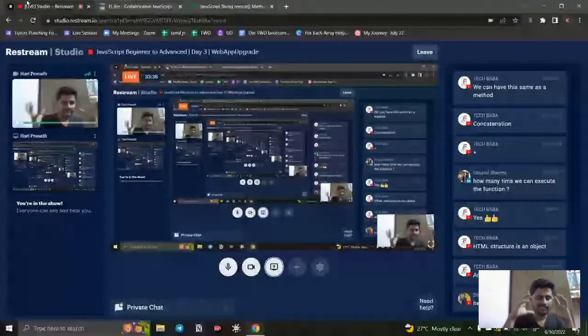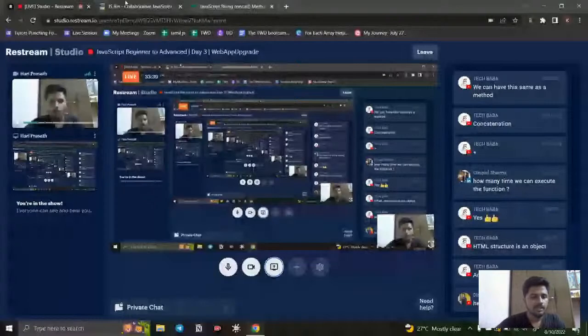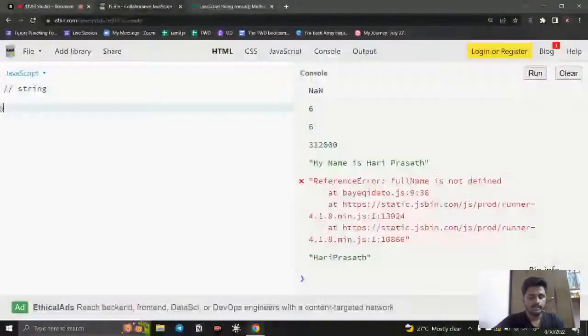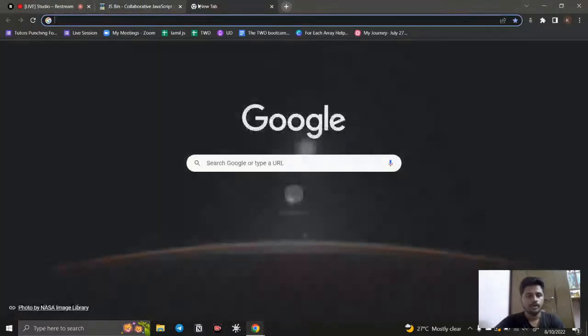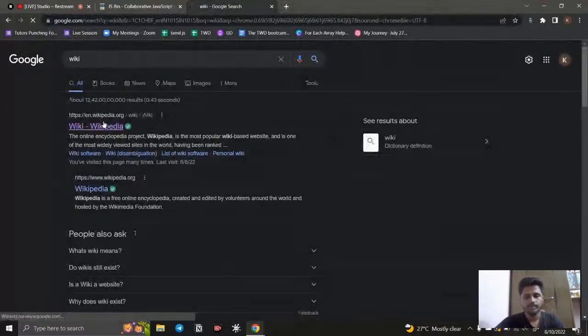It will help us. Let me explain how it will help us. For example, you have a paragraph. Let us consider, let me say str, and I go to Wikipedia. I open Wikipedia, copy this paragraph, come here, and put it inside this.